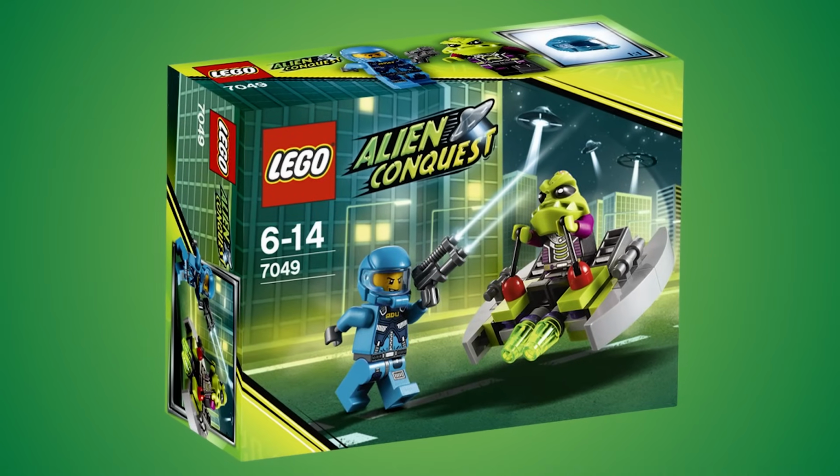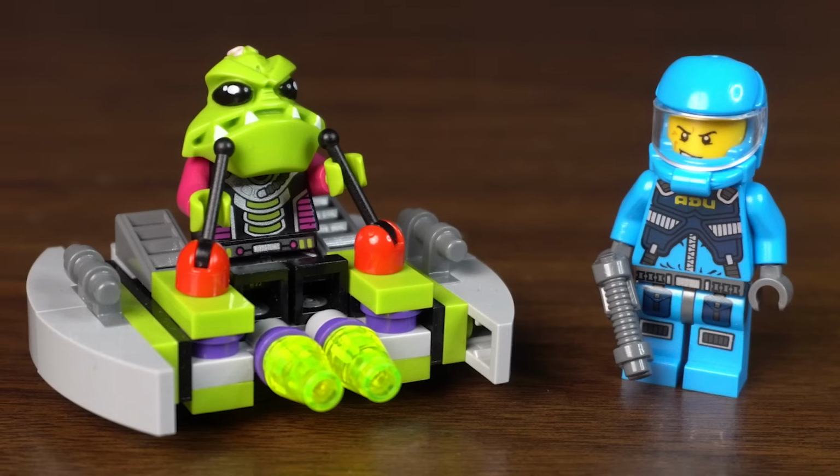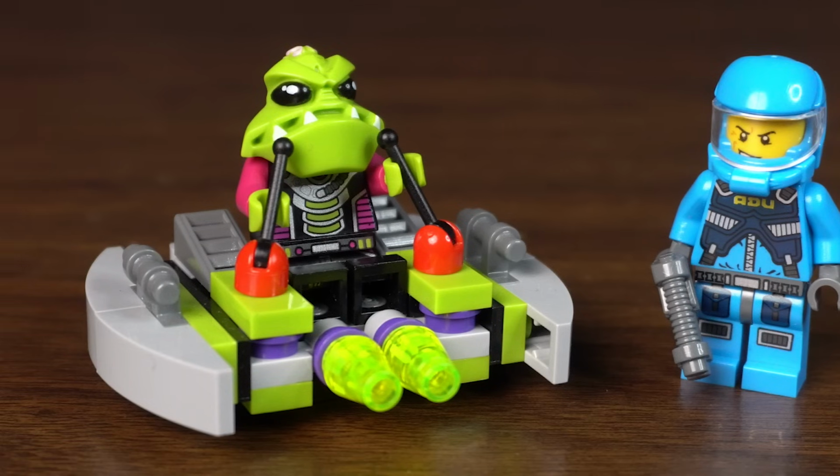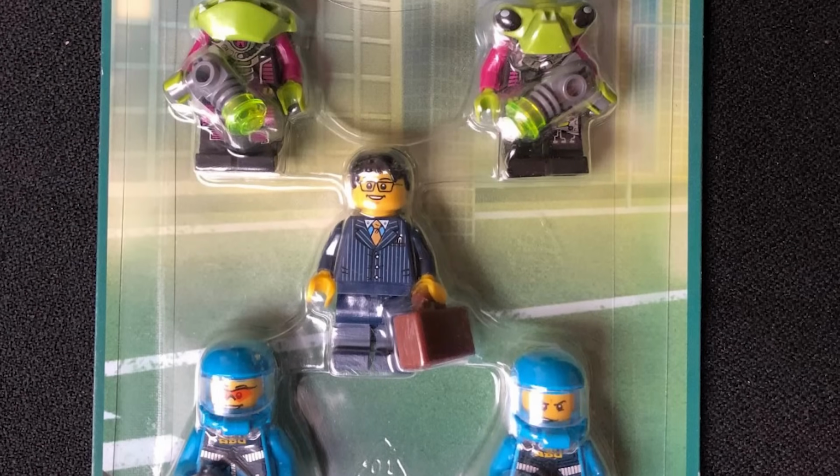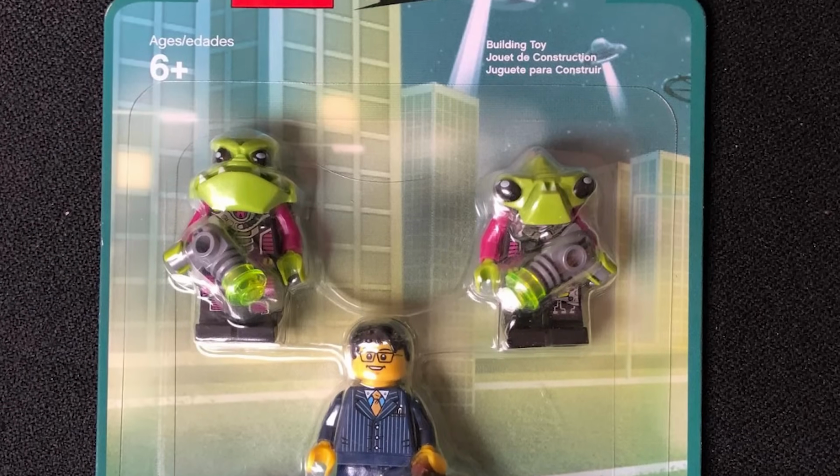After the two polybags is Alien Striker. The set contains an Alien Trooper and an ADU unit. The alien rides a small speeder that has two blasters in the front. The Alien Conquest Battle Pack came with 2 ADU units, a civilian with a briefcase, an alien trooper and an alien pilot.